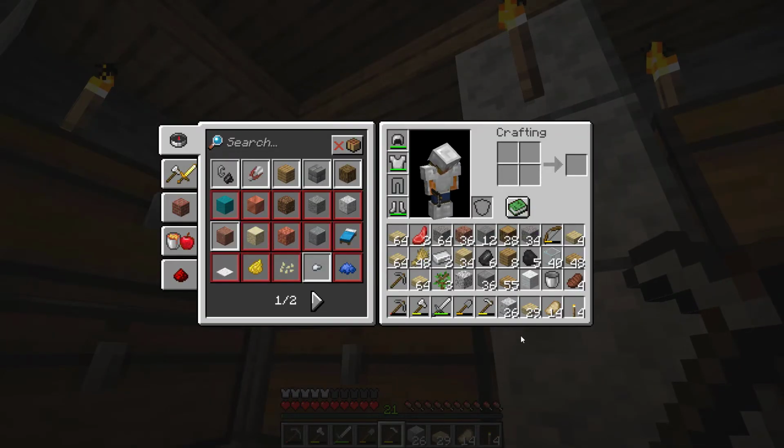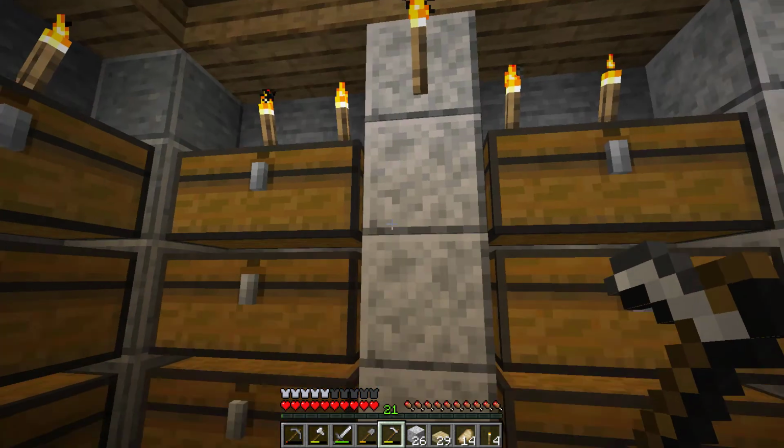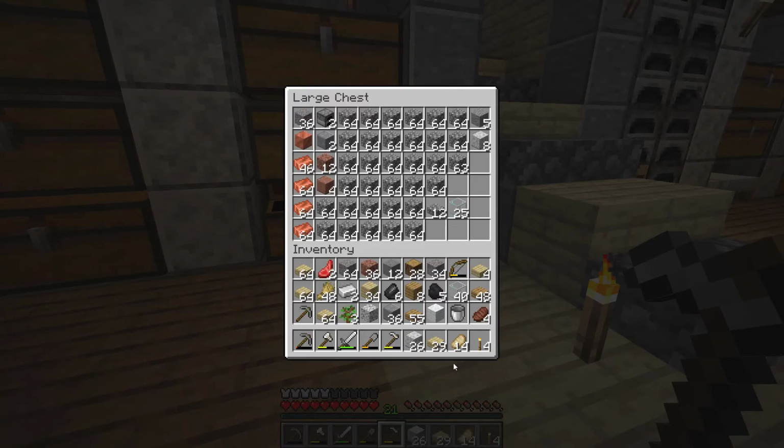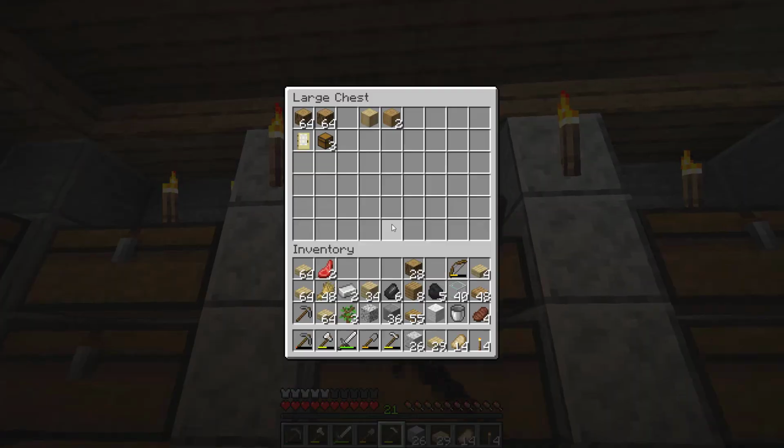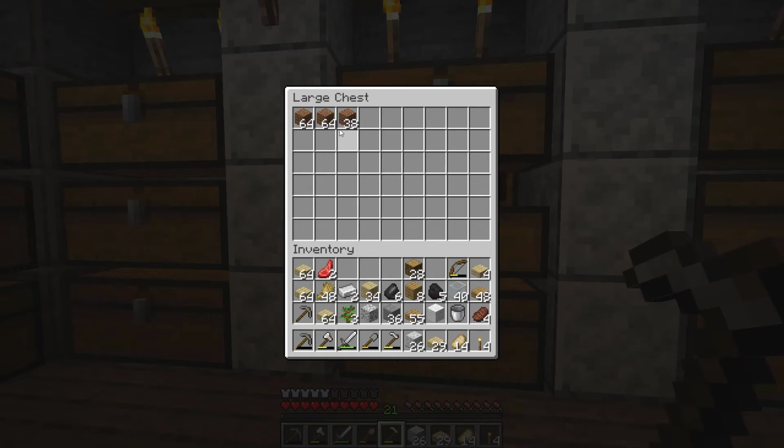I am going to have to clear out my inventory, though. Look, guys. Look at all this junk. I just got piles of junk everywhere. Let's put the gravel, stone, or granite. I guess we could get some dirt as well. Probably a stack of dirt. That should be good for now.